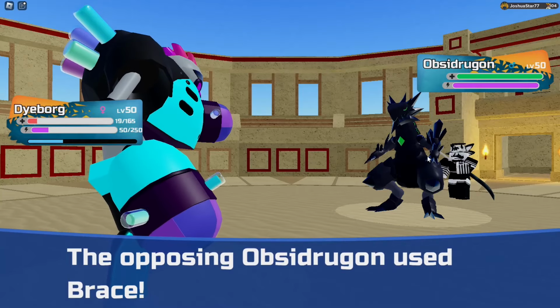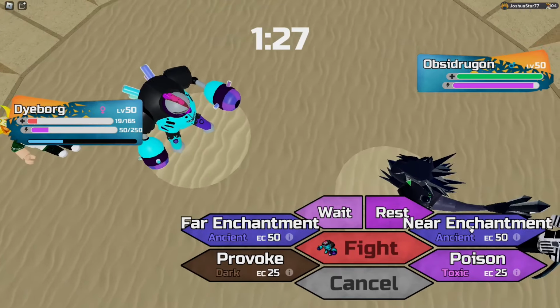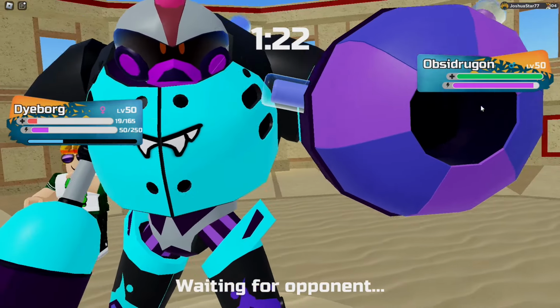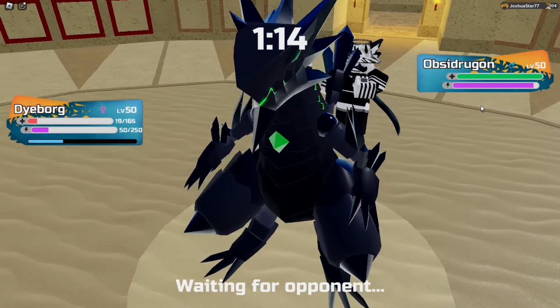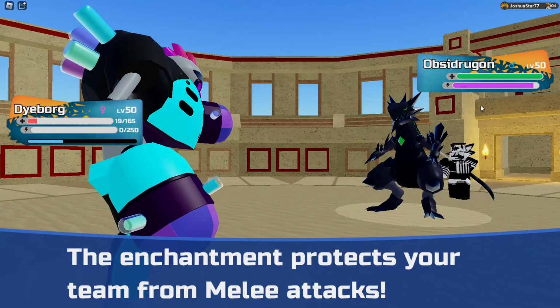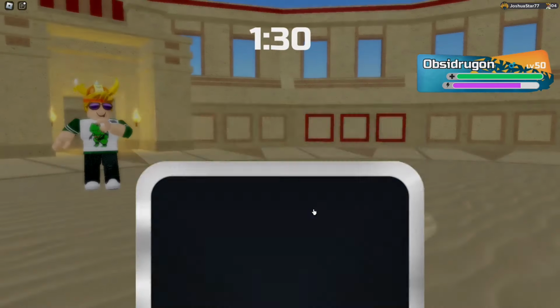This Loomian is so good, and it's definitely worth a spot on your team because you could set up screens, poison the opposing Loomians, and Hypnotize. There's a lot of value by adding Dorg, but it does fall short to the #1 spot because it doesn't have any pivot options, unlike the #1 Loomian on this list. But despite that though, Dorg is still one of the best screens Loomians in all of Loomian Legacy.